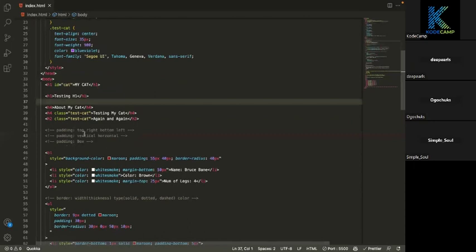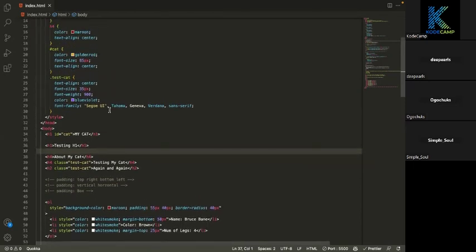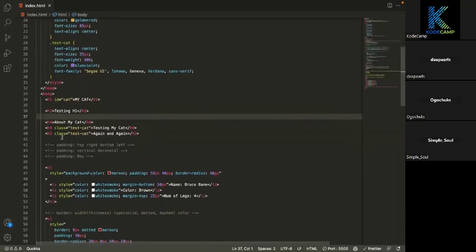Now it is not a good idea for me to use ID here. It would work if I pass it, though. If I remove the class and pass the ID, it's still going to work, I'll get the styling on the card. But it's not a best practice. So it's best that I use class.